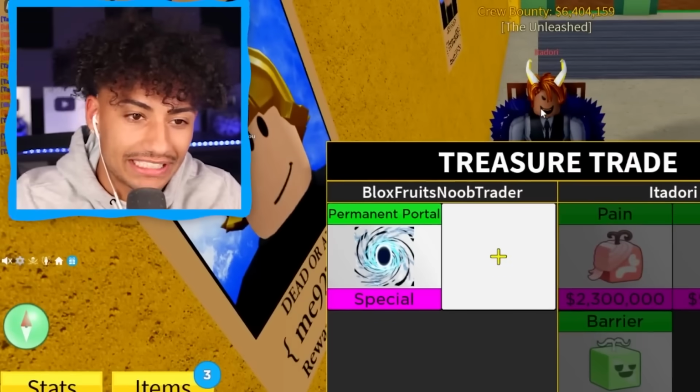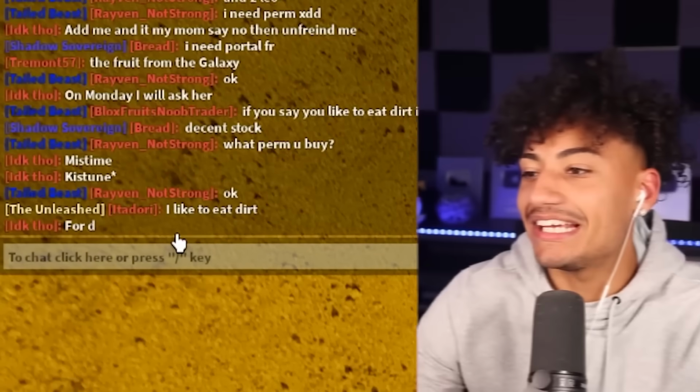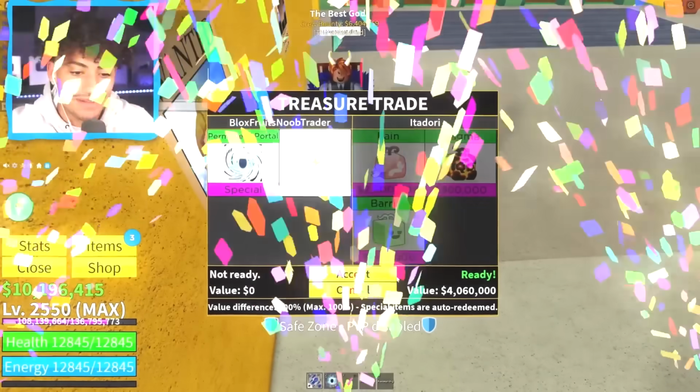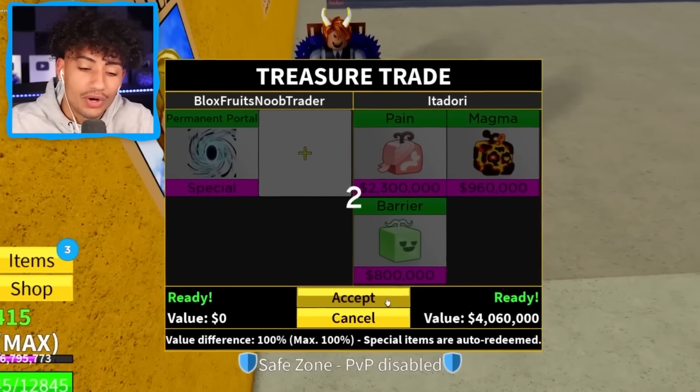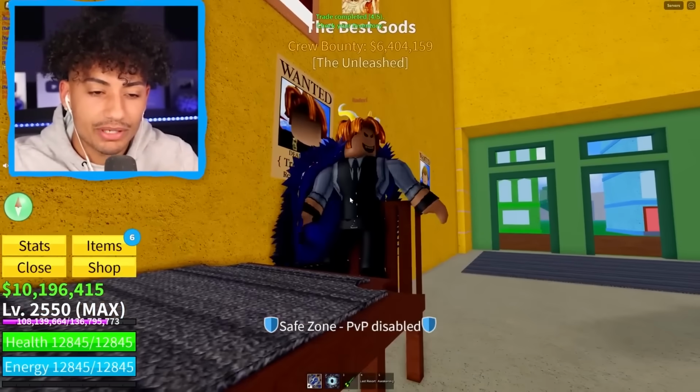All right, let's see if he does it. All right, he's looking at me. He's looking pretty mad right now. Just say it. Just say you like to eat dirt. He said it. He said, I like to eat dirt. All right, perfect, bro. You won a permanent portal fruit. 3, 2, 1, boom. There you go, buddy. All right, you got a free permanent fruit.